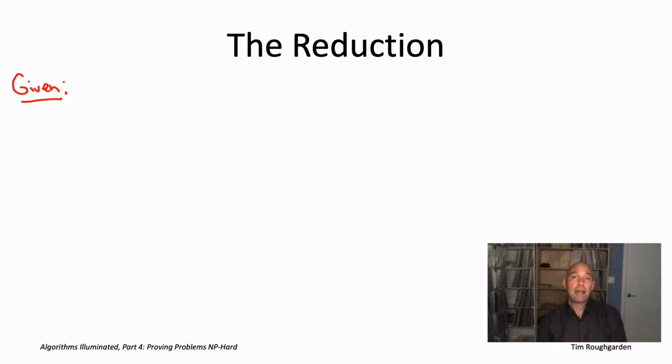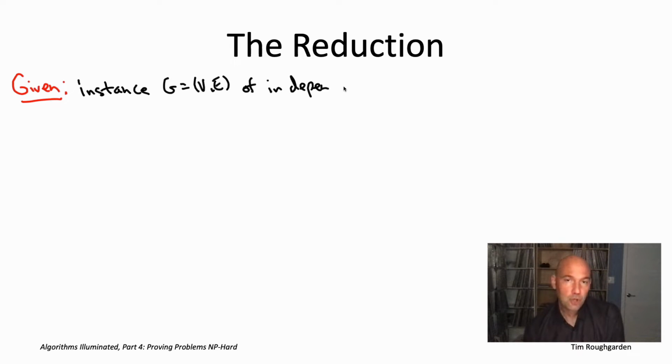So just to spell it all out, again, this is the reduction. We're responsible for building that light blue box. That light blue box should solve the independent set problem given an efficient subroutine for the subset sum problem, given a magenta box for subset sum. So consider some instance we might see. It's just going to be some undirected graph, capital G.